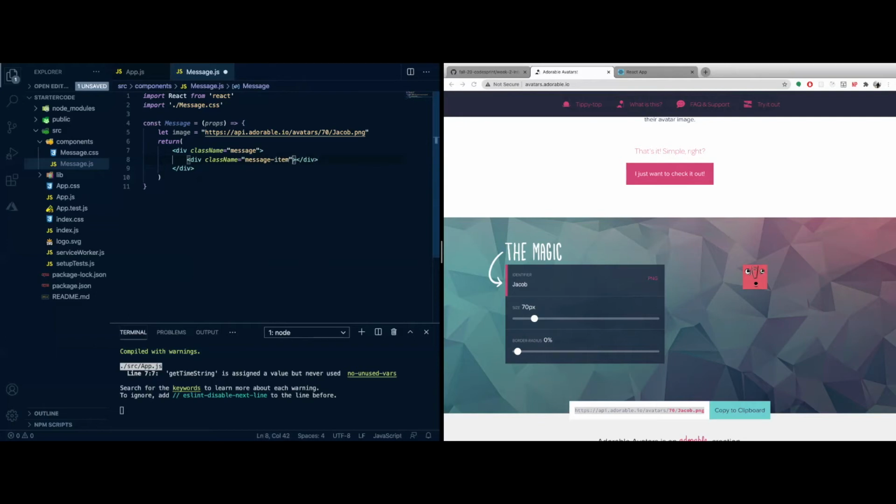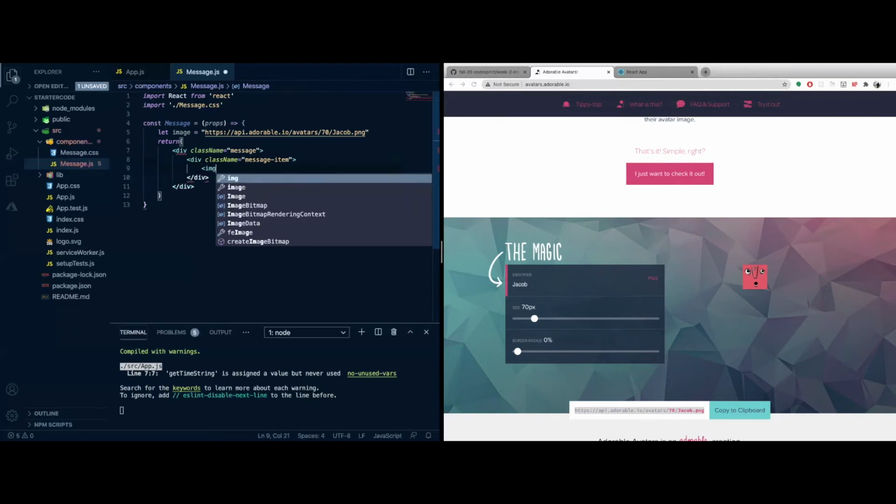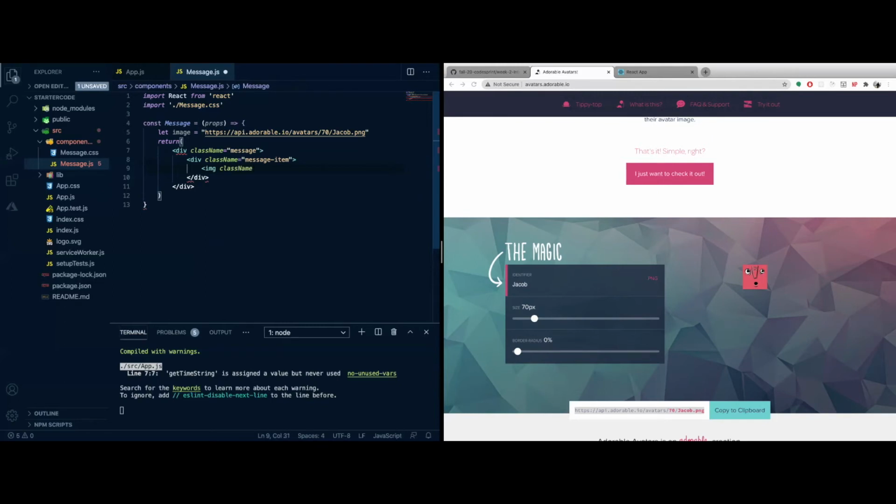And inside of this message item, we want an image tag. We're gonna call this message image, message img.